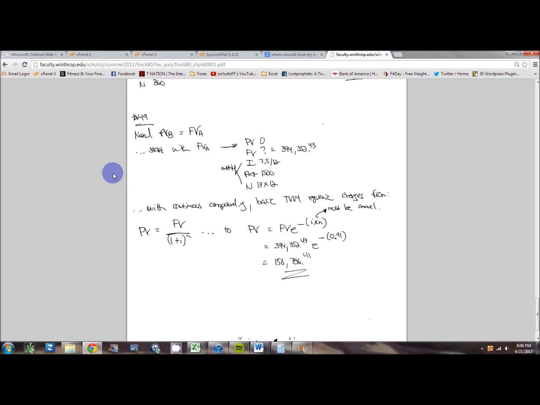As you can see, I already have my solution pulled up for this problem. And so let's go ahead and get right to work. Let's work through how to set this problem up and how to solve it.